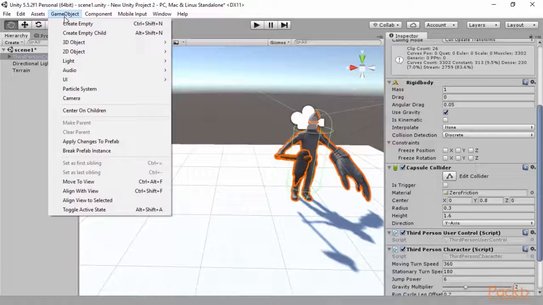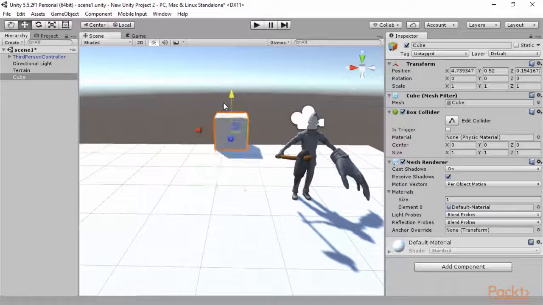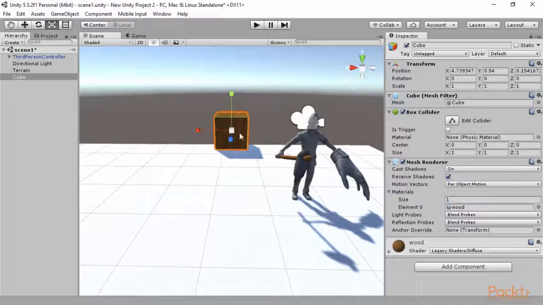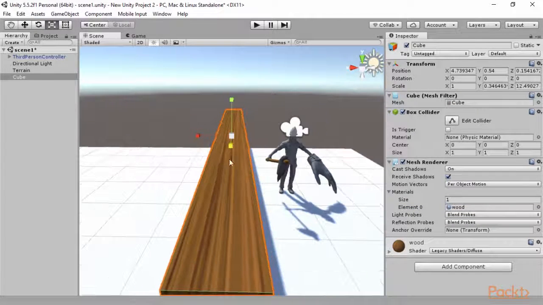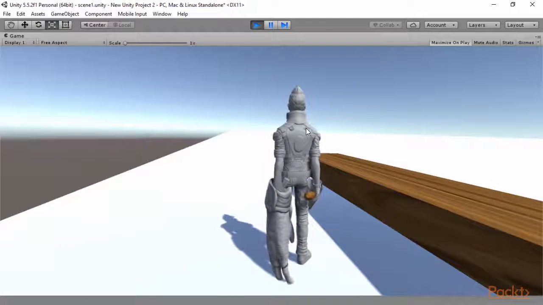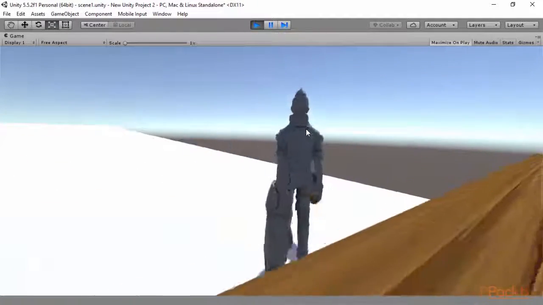I'm going to create a game object, specifically create a cube. I'll change the texture of that just to make it easier to see. And I will also change the shape to make it much more clear. So you can see that this shape in Inspector View is a box collider. I'm going to deselect that and put this game in game mode. You'll see to the right of the character is that box, and I'm going to walk right through it.